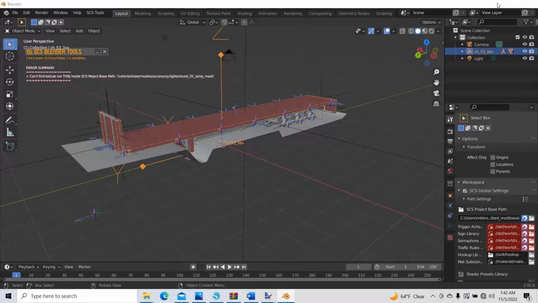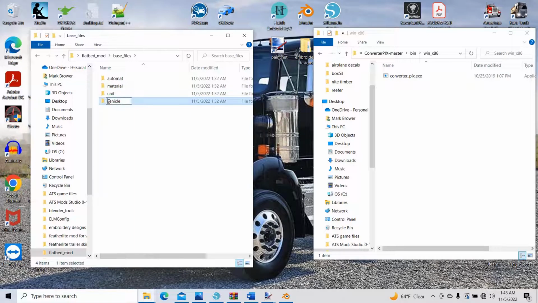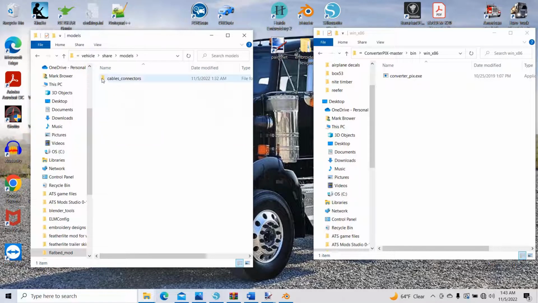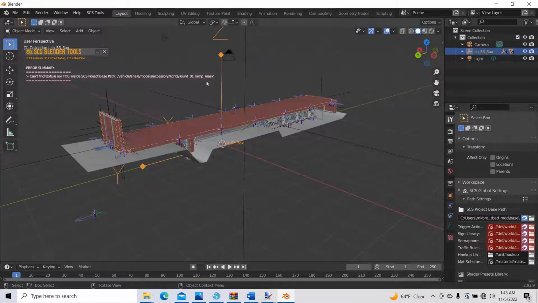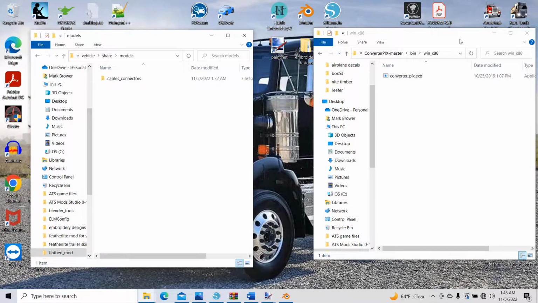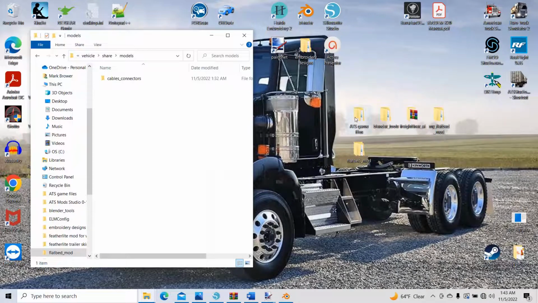So remember when we went into the models, if we go into base files and we go into the vehicle, we go into share, and we go into models, the only model that I had was the cable connectors. So this one is looking for another folder. In this case, it's the accessory folder. So what I need to do is go back to my game files.